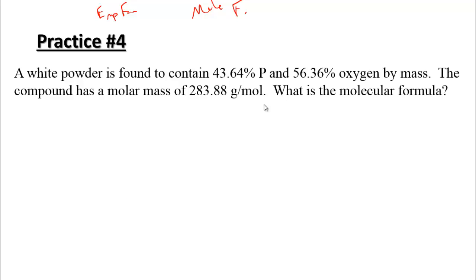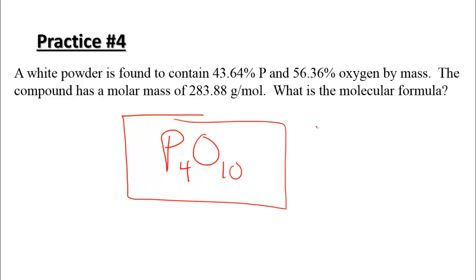Go. Okay, now that you've entered your answer, the actual answer is P4O10. So if you have this for your answer, good job. You can stop here. If you weren't able to get to P4O10, continue watching the rest of the video and find out where you made some mistakes along the way there and learn from them.